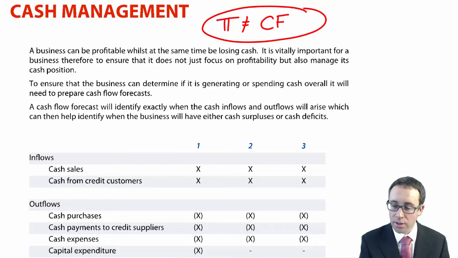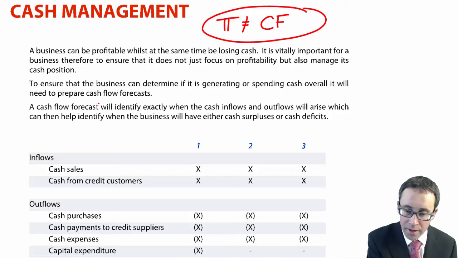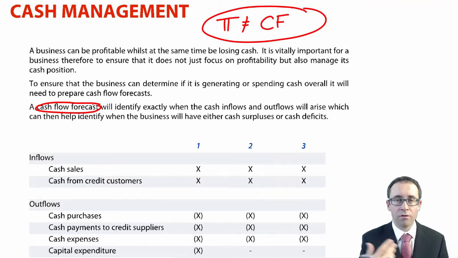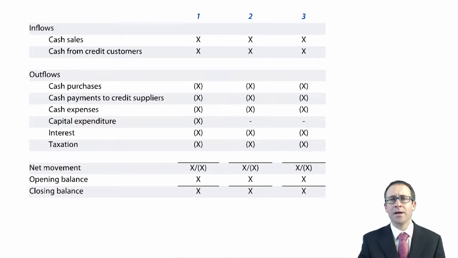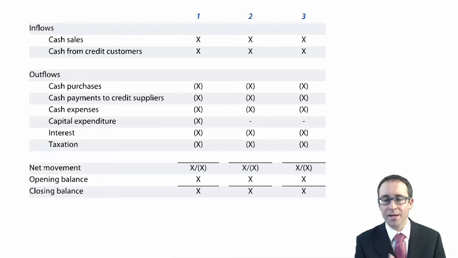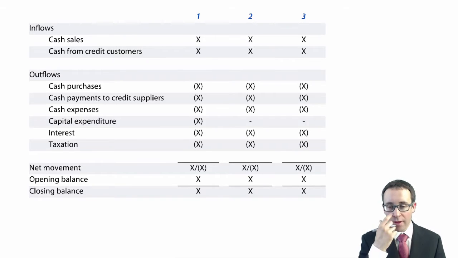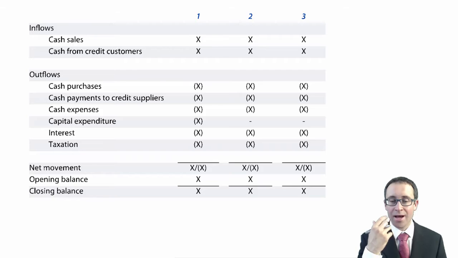Okay, so what we're going to go through and do is prepare a cash flow forecast. So what have we got? It's a standard, if you like, pro forma. Learn it if you so wish, I just don't think it would be all that useful if you learned it in its entirety. But what we've got there is the inflows, the outflows, and the movement.